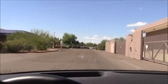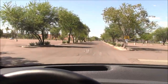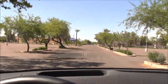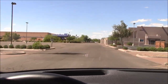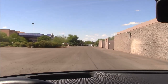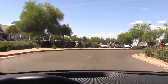Didn't see much difference. Let's try that again in the maximum Sport Plus setting. I need to clean this glass. Okay, maximum Sport Plus, speed bump number one, 21 miles per hour. Oh, a bit stiffer than comfort, yes siree. Number two. Number three, coming up, 25 miles per hour. And the nasty one. Oh! Sport Plus definitely works if you're interested in the best handling, but for ride comfort, that's why they call it the comfort mode.